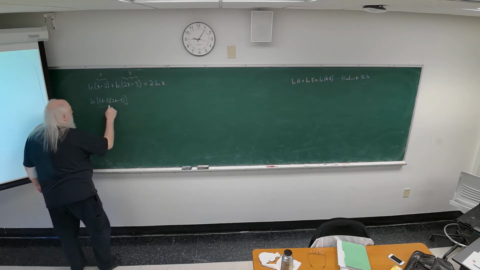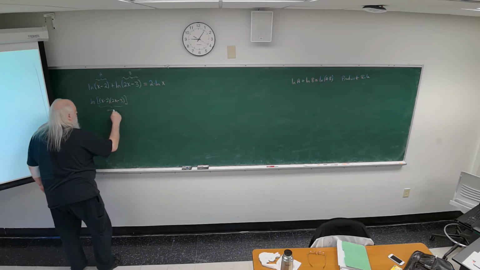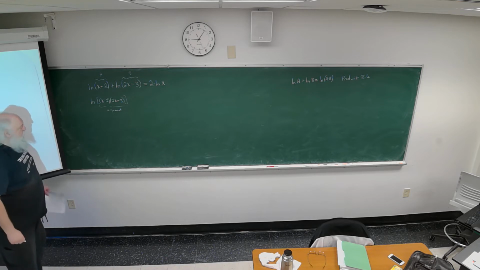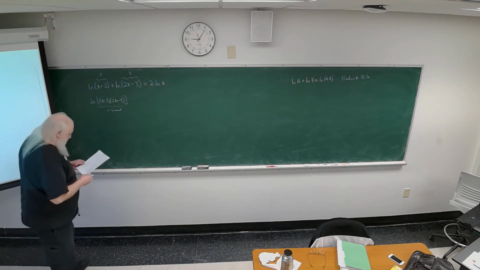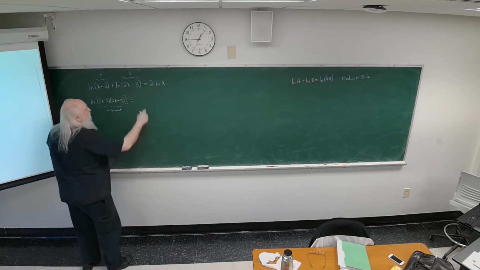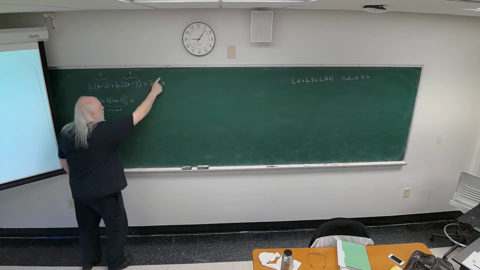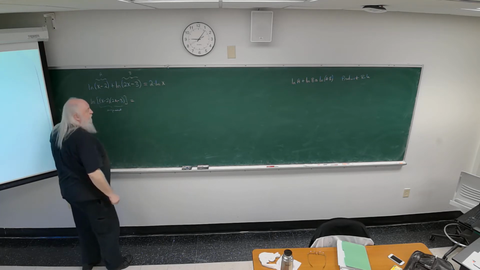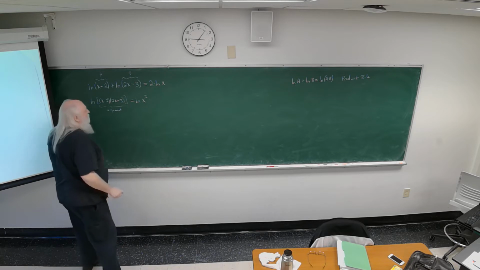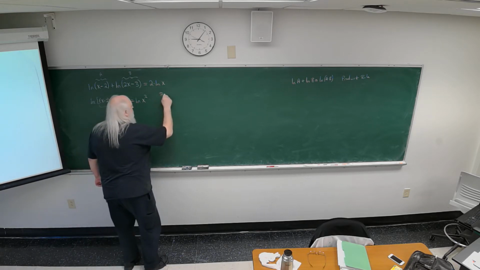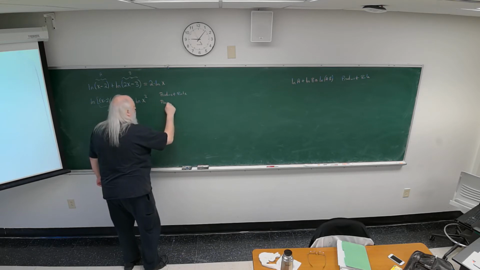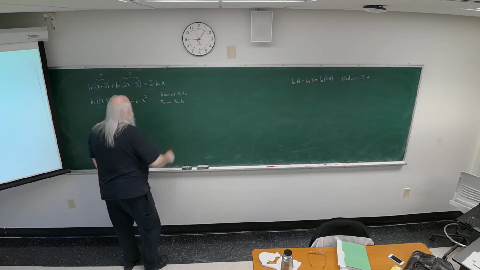So remember, what's inside the brackets here is called the argument, because that's the argument going into the natural log. On the right-hand side, this 2 in front of the natural log can be brought inside the natural log and made an exponent of the variable x. So we have the natural log of x squared. So I use the product rule on the left and the power rule on the right.